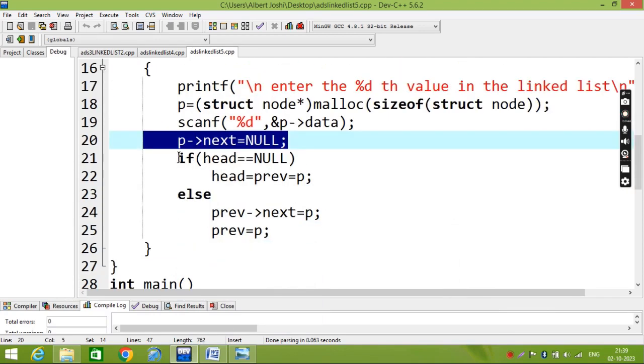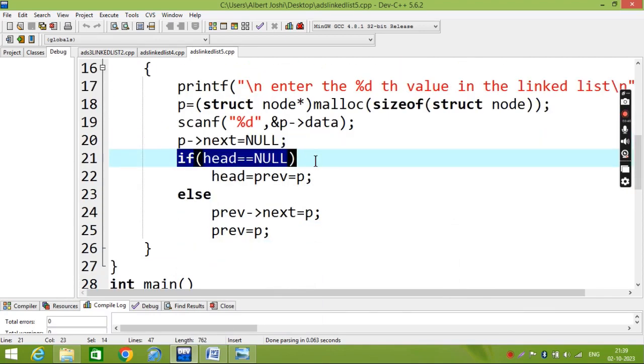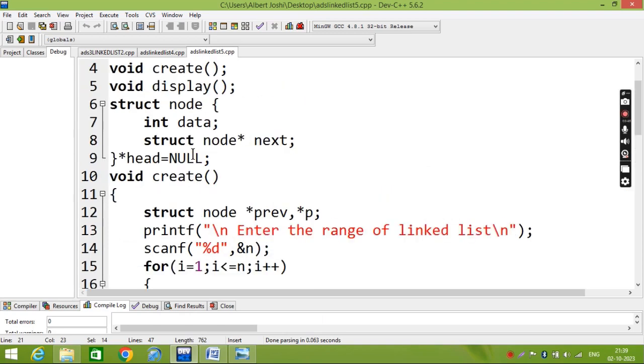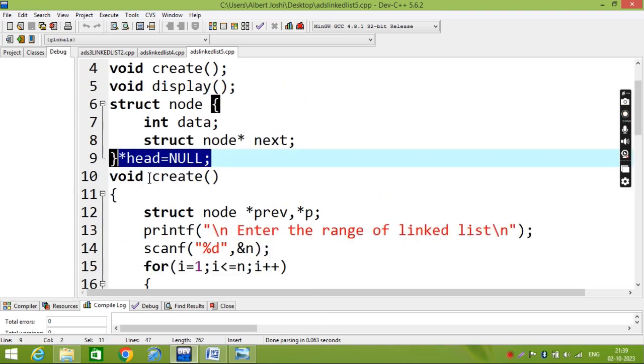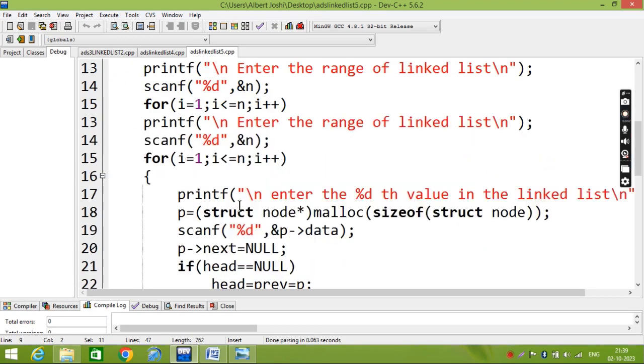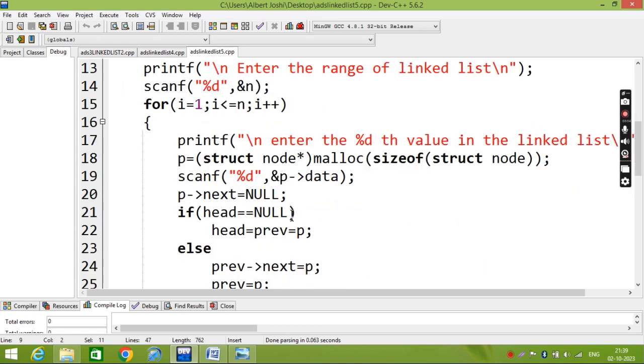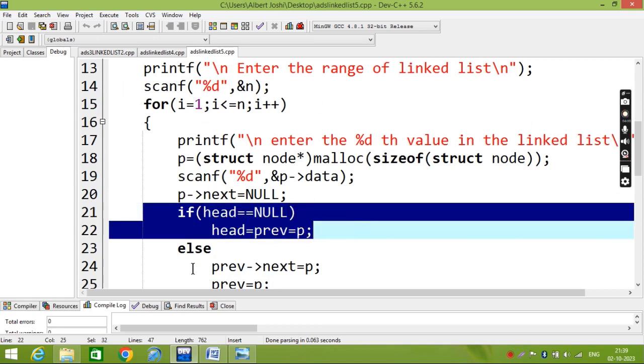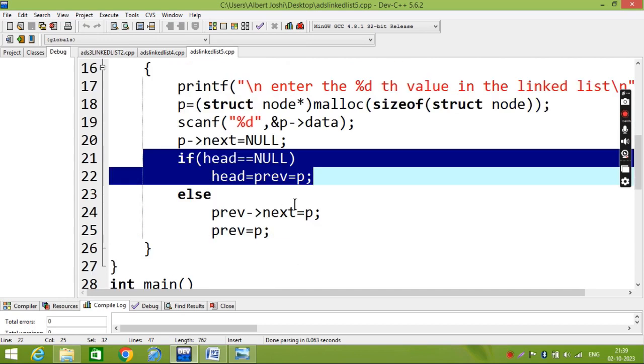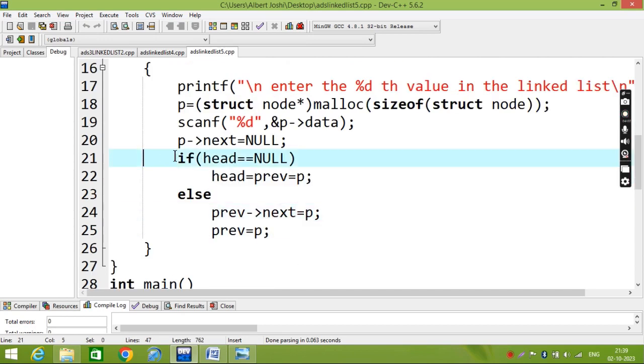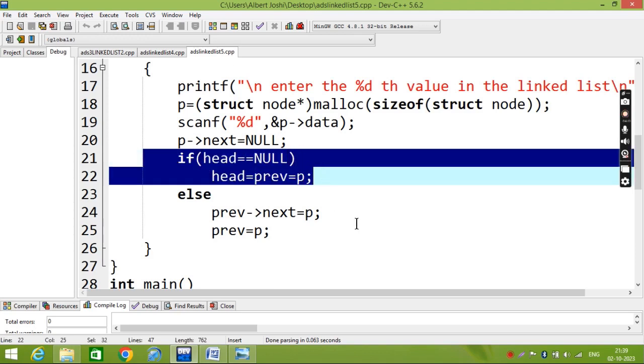Then we have written if head is equal to null. Already head is null, okay. Suppose there is only one data, meaning you will create only one node. In this condition this if will work, and this else will never work. Suppose you want to create many nodes, this if will work only one time.